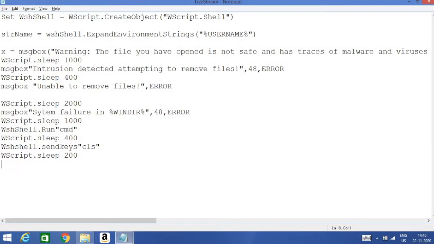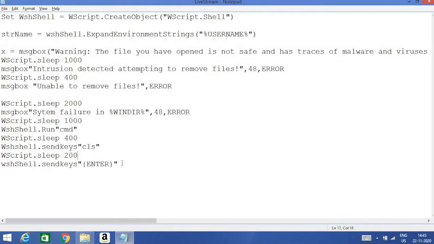So now we are pressing enter, wshShell.sendKeys. For enter, you need this type of brackets and write enter in caps. Okay, so this would enter. Now you saw how I wrote "Are you scared, Aryan?" In my case it was Aryan, for your case it may be your name, maybe if you have put that in your username.